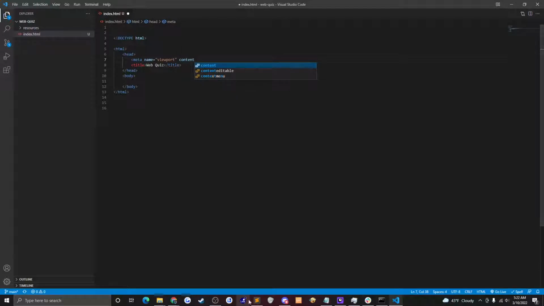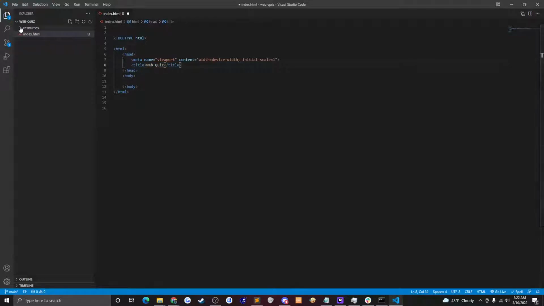You know what? I'm just gonna do this on Sublime. Copy and paste. This guy right here. All right, so meta tag for device compatibility, title.